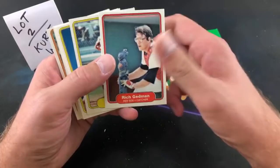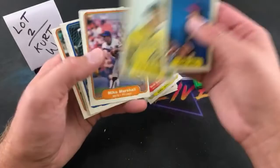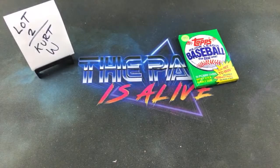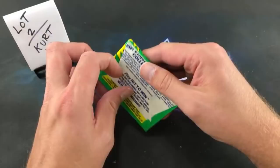Stickers. Rich Gedman. Also looking for the Littlefield reverse negative. Fred Lynn, Don Robinson, Mike Marshall, Lloyd Moseby, Glenn Hubbard, and Danny Heep. No big stars in that pack either. That sticker's an eBay one of one. Taking us to the final pack, the 81 Topps. Let's find a nice rookie in here.